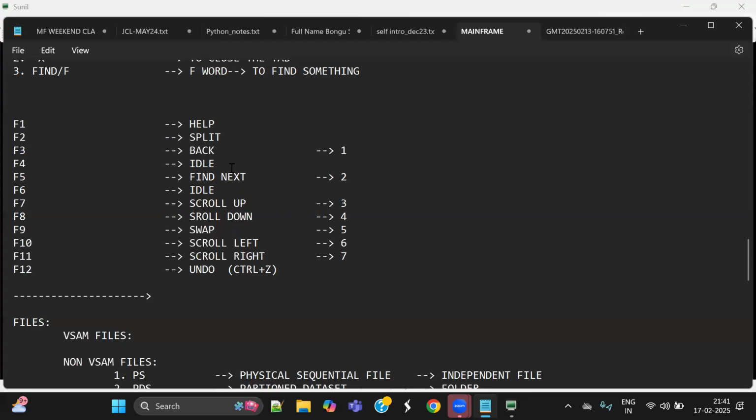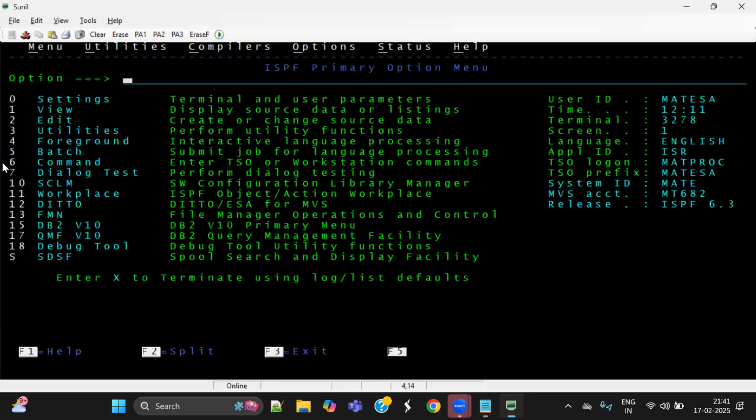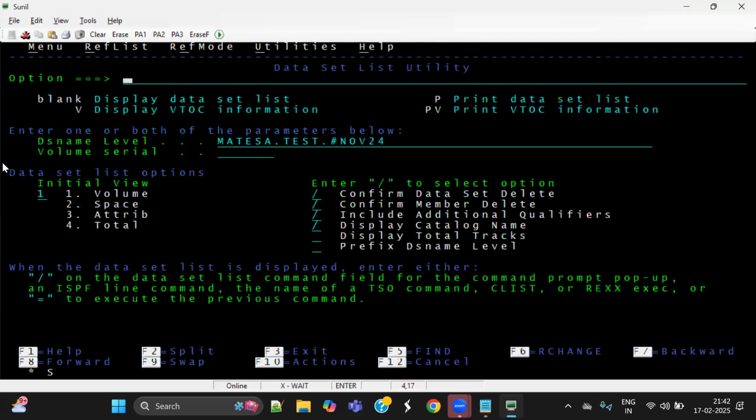Similarly, F4 is actually idle right now. Initially, when it comes, it will not have any function assigned to it. Later we can assign some function to this. And coming to F5, it is for finding the next item, right?